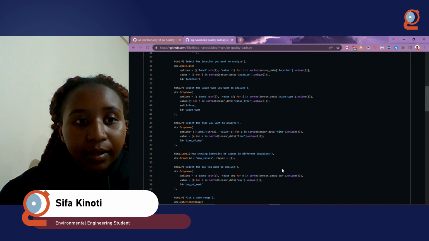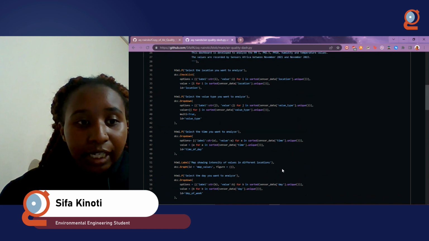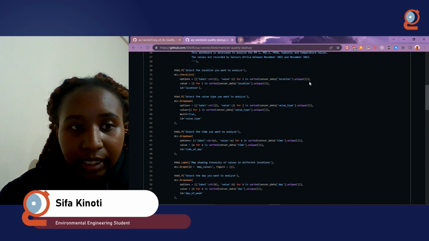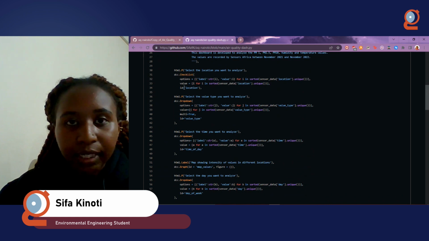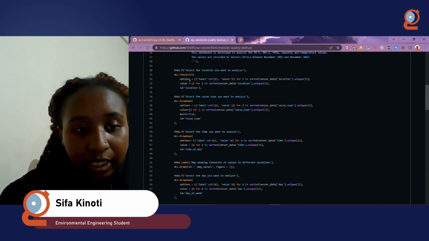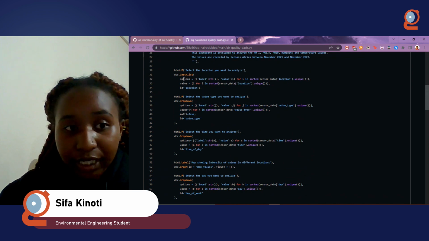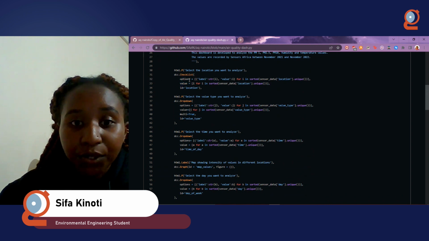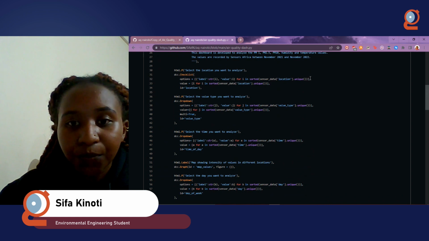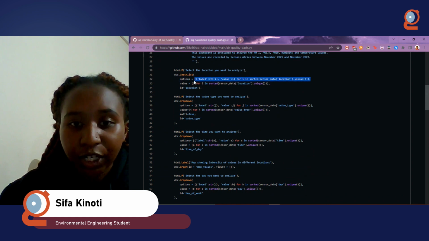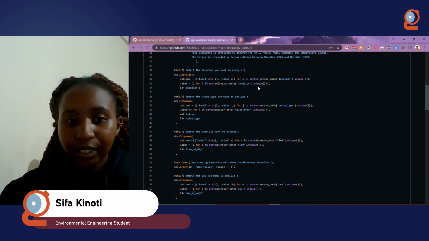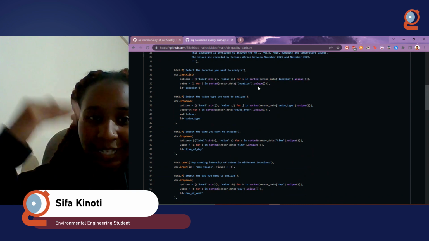So the Dash components that I used here are a drop down and checklist. For the components that you put inside the checklist or the drop down, the most important things that need to be there are the options, the value, and the ID. The options is where we loop through all the locations that are in the data set. And then the value is just basically what is inside the options.